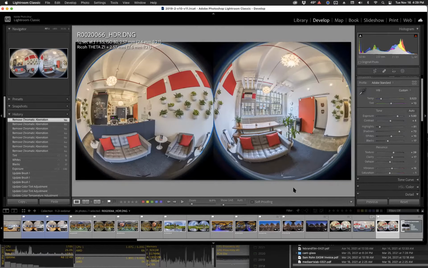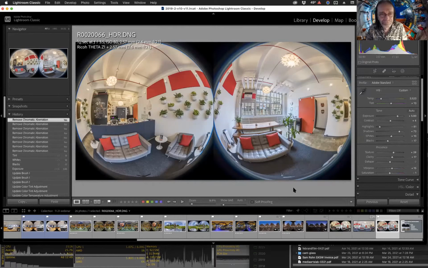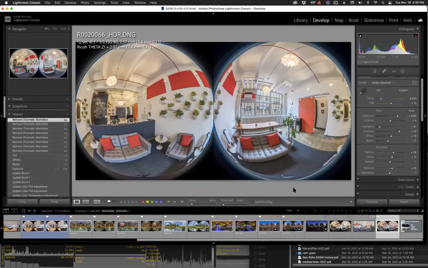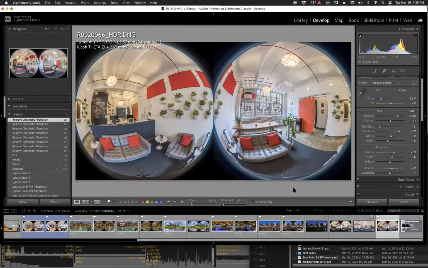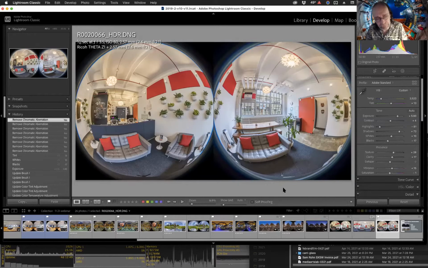Other questions? Let's see, looking at the Q&A, we had a couple more. How to use brushes if possible. Brushes. The challenge is the boundaries between eyes. Boundaries between eyes? I don't understand. I'm not sure, but maybe just a quick overview on brushes. Okay, yeah. All right, let's go back to brushes then.